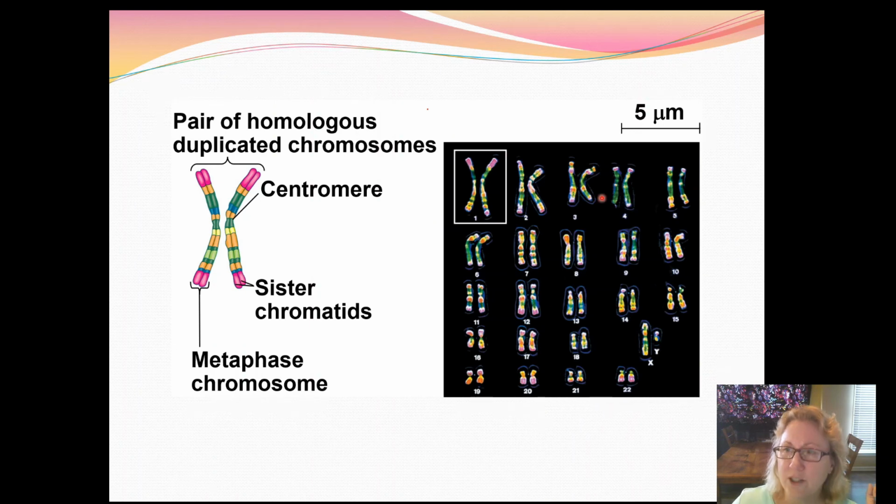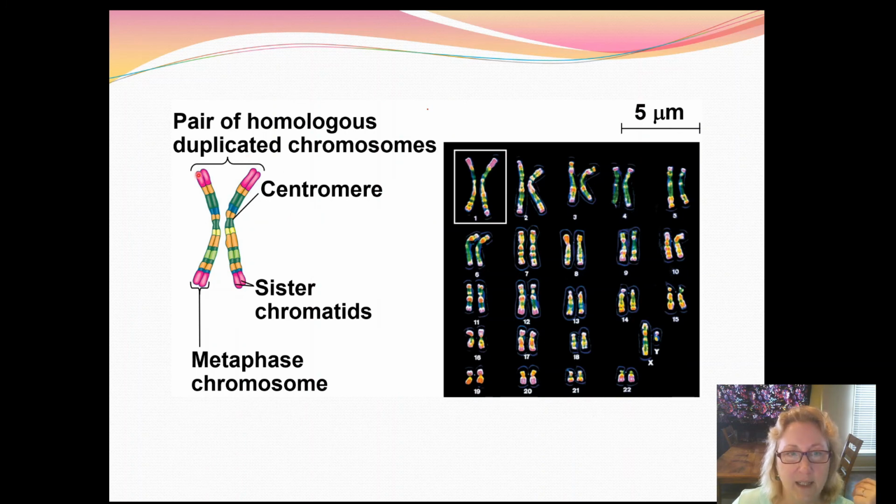And in general, the larger chromosomes have more genes on them. We have about 25,000 genes, and they're distributed on all of the chromosomes. The smaller chromosomes have fewer genes than the larger chromosomes, but surprisingly, some of the larger chromosomes have fewer genes than you might expect, just based on their size. So genes aren't absolutely equally distributed on the chromosomes.